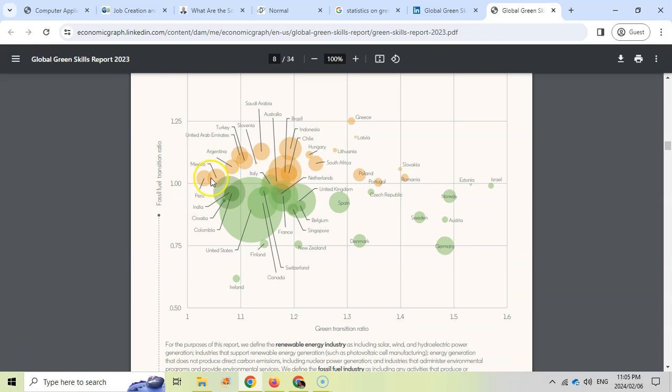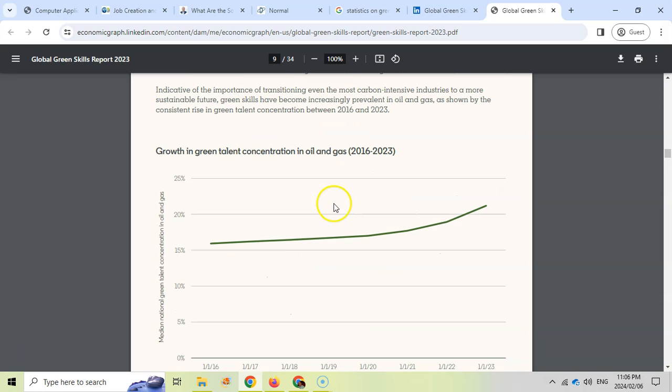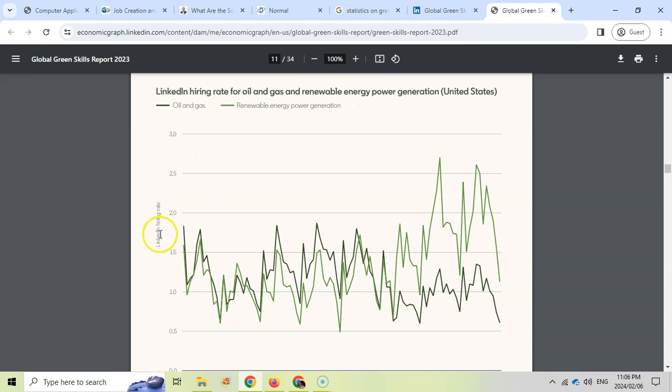There's a chart. It's difficult to read what those circles all represent. We know they represent countries, but what does it mean by the bigger scale? But this chart might be more useful. We could talk about the concentration in oil and gas over the years. There you can actually physically try to see what the numbers are based on the date. There are some more data.